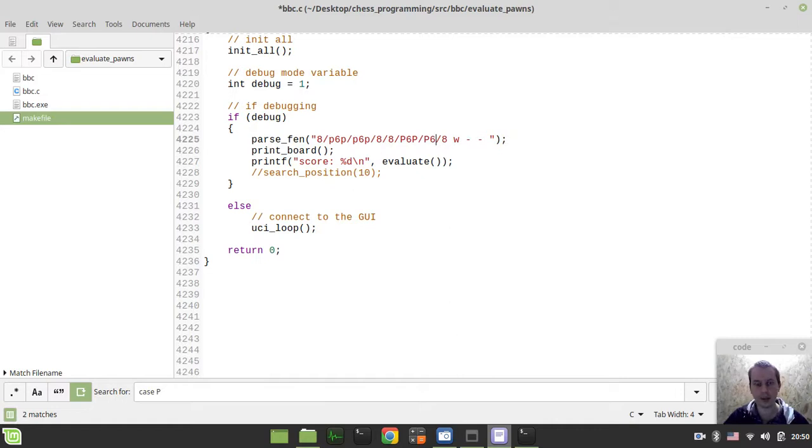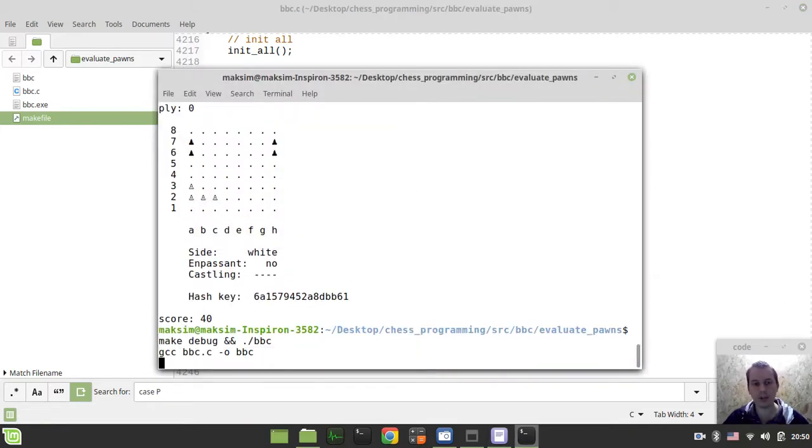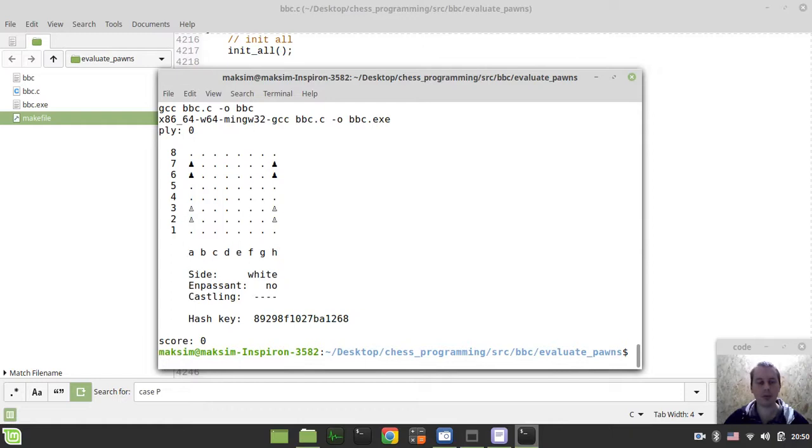Well, obviously in the game it won't always mean that our engine would never go for double pawns. It will. An example, if it would like to change a knight for a bishop or similar cases. But anyway, even if he has double pawns, he would be trying to get rid of them as soon as possible, which is quite important. So now we have the score of 0 again, because this is an absolutely equal position. So I hope this is quite self-explanatory, and now let's go to implementing our isolated pawns.